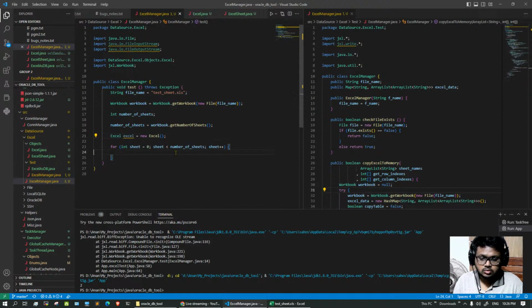Yeah, so for all the Excel, for all the sheets, I'm reading the number of sheets. For each sheet, what I want to do is get all the rows.